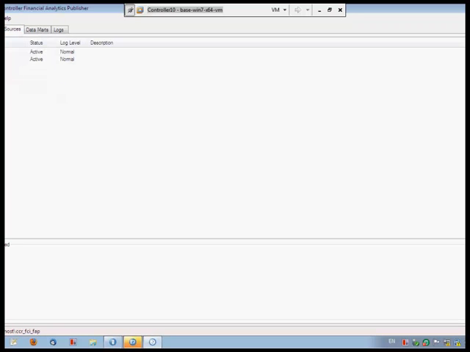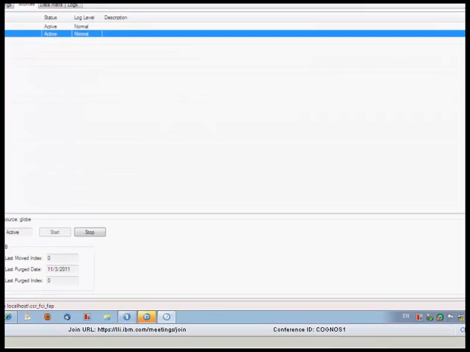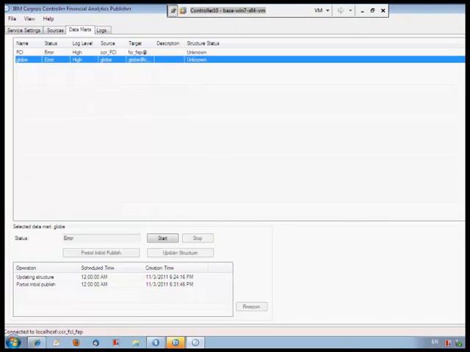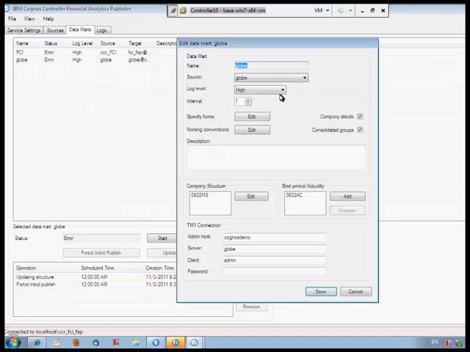So you can choose different sources within Controller. These are just different demo databases I have, but you can basically choose your consolidation source, and then of course choose the data mart that you're going to. Now, when I say data mart, as Paul had mentioned before, Controller runs on Microsoft SQL Server, Oracle, or DB2. So what you're basically doing is you have to decide which one. If you're using Controller on SQL Server, for example, you're going to be using FAP with SQL Server, so that it will take that information from SQL Server and bring it in over to TM1.